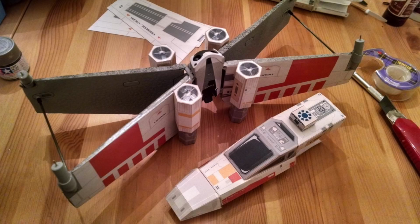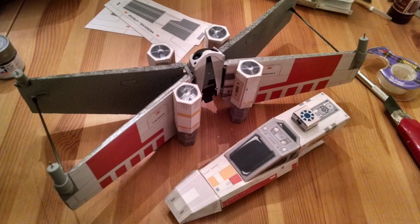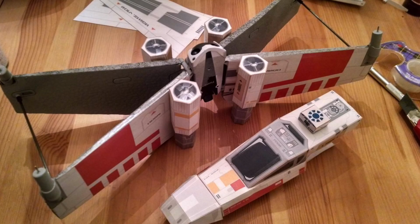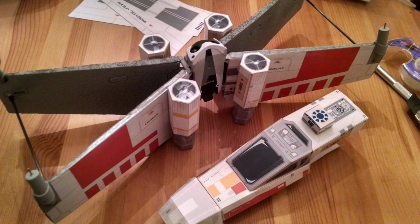So there's a little ultrasonic sensor and there's a camera. You want to make sure you don't get any paint on that. Once all that's done, you can attach the wing decals with some spray adhesive and then hot melt glue on the little motor pods. And you want to leave the fuselage not glued on, so that if you need to check the status lights or you need to update the firmware, you can.